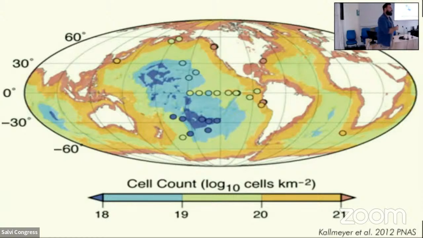Then this work was redone in 2018, including marine and terrestrial ecosystems, and that's how we get to the estimate. People in terrestrial ecosystems use the rock type, available pore space, heat flow gradients, and amount of organic carbon in the different rock types to calculate how many cells we have there. So we have constraining parameters that help us estimate how many microbes there are in the subsurface in different locations of the planet and at different depths. And we know exactly how fast cells are normally decreasing. There are surprises though in this.